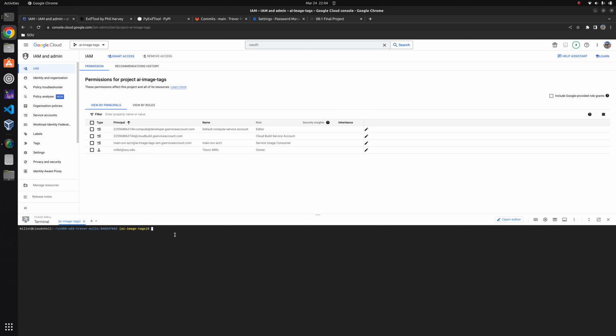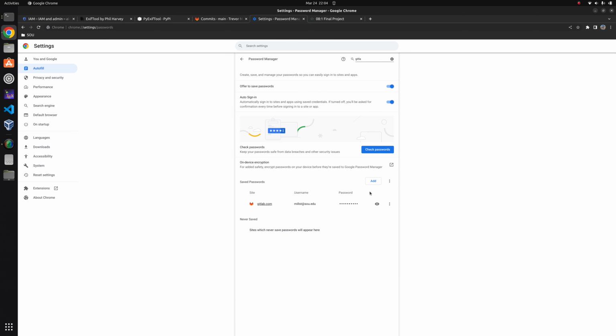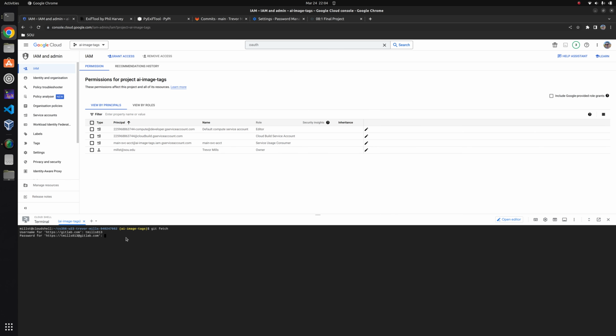So start by checking out the code here from the repo. So let's do a git fetch. And I never remember this password. There we go.